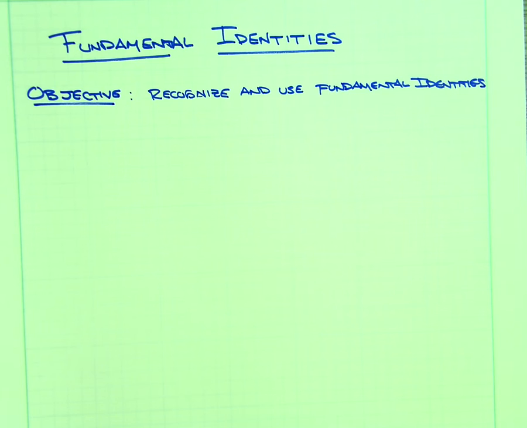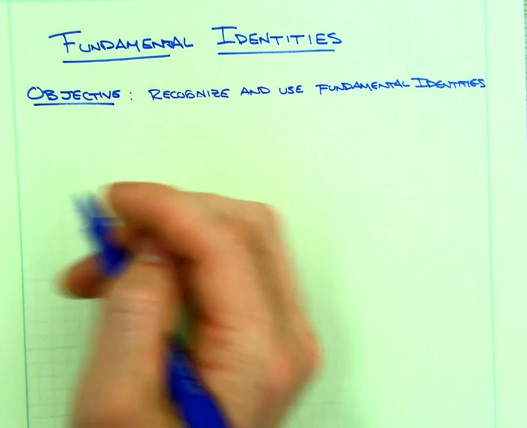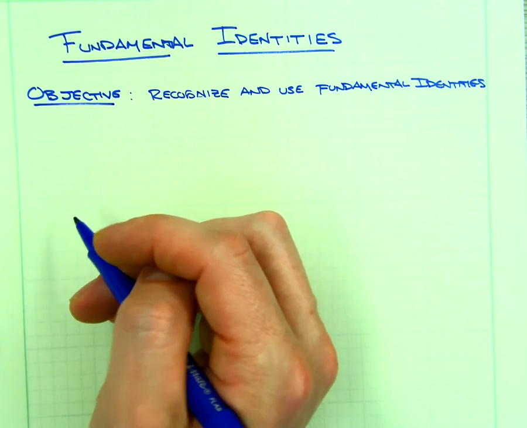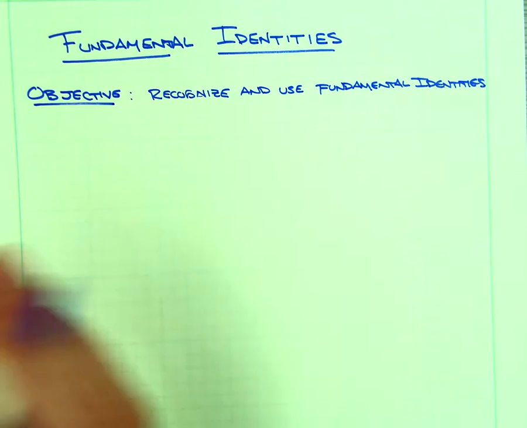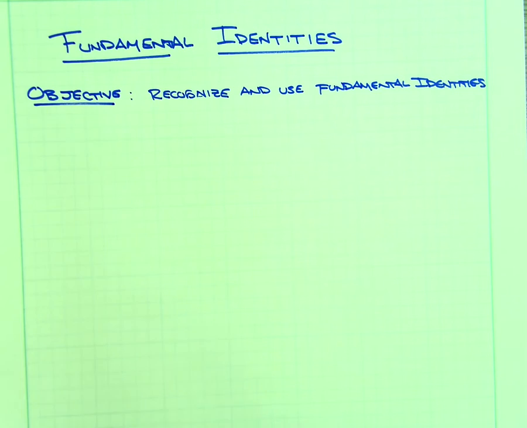Okay. Now there's 6 fundamental identities, or 6 trigonometric identities, okay? And they, of course, start off with sine and cosine. I'll just jump right in here and give them to you guys. Hopefully you know them already. Then I'll give you some examples and some problems that we can use to be able to solve them, okay?